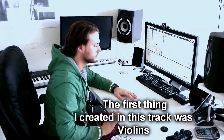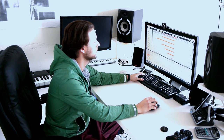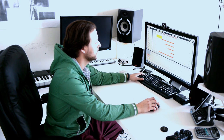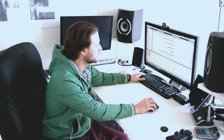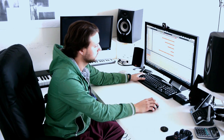Violins. Okay, started with that. And then I figured, hey, it needs something over the top. So I started playing with the piano and I came up with this. I know it doesn't sound like much, but watch when I layer the two together.